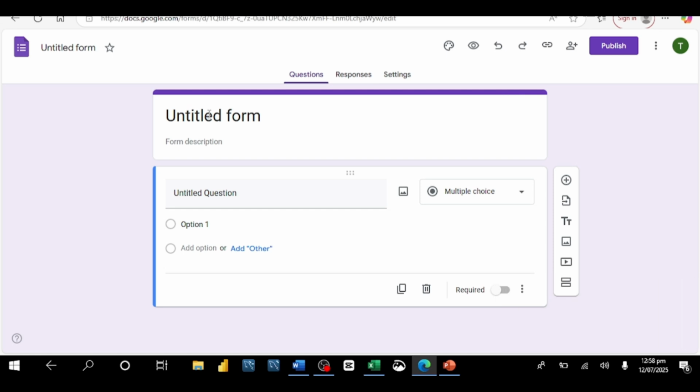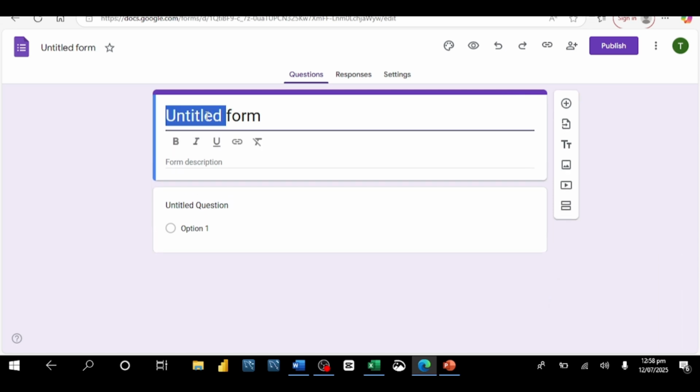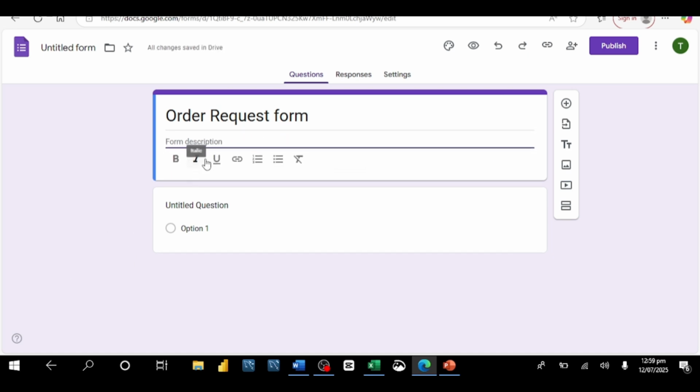To name this form, you double click on title. So I'm going to call it order request. Yes, this is okay. Order request form. So you can add a description to help your customers know what the form is about.